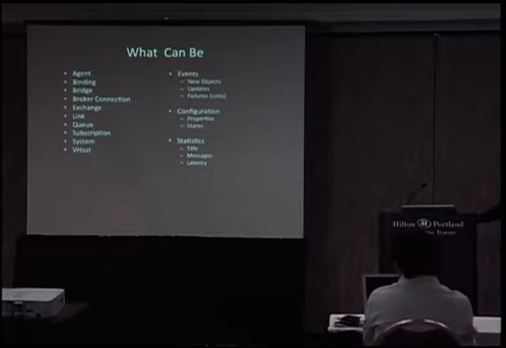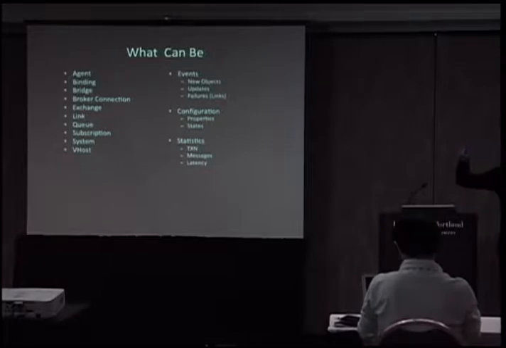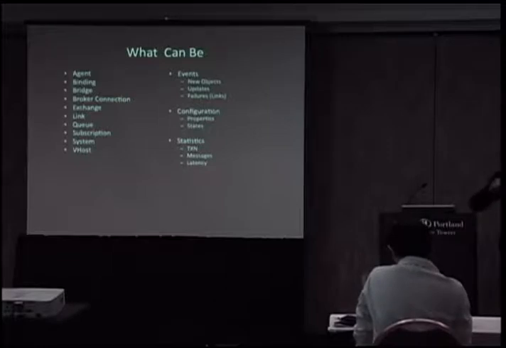Through the QMF framework, we actually create a complete map of our whole broker infrastructure, and we only do that by discovering one initial broker. And from that broker, we discover the links to the next broker, and links to the next broker, and links to the next broker. And we build a whole grid of saying, here's everything that we have out there, and then we can go through the QMF framework and say, here's what's performing in each one. And then we can essentially do auto-discovery through all the links through QMF. It's actually pretty cool.